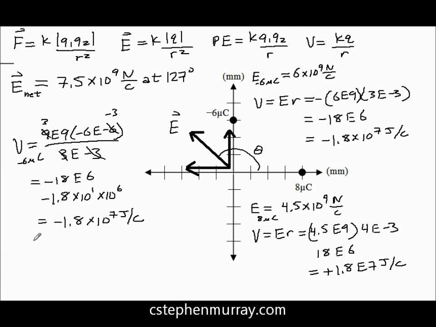And voltage is added in this way. Your net voltage, which we can write like this, adding up all the voltage, or net voltage equals V1 plus V2 dot dot dot. So we add them together just like any other scalar, like energy or like masses. Direction doesn't matter. And it should be obvious that 1.8E to the 7th minus 1.8E to the 7th equals 0 joules per coulomb. What that actually means physically, we'll talk about here in a little bit.